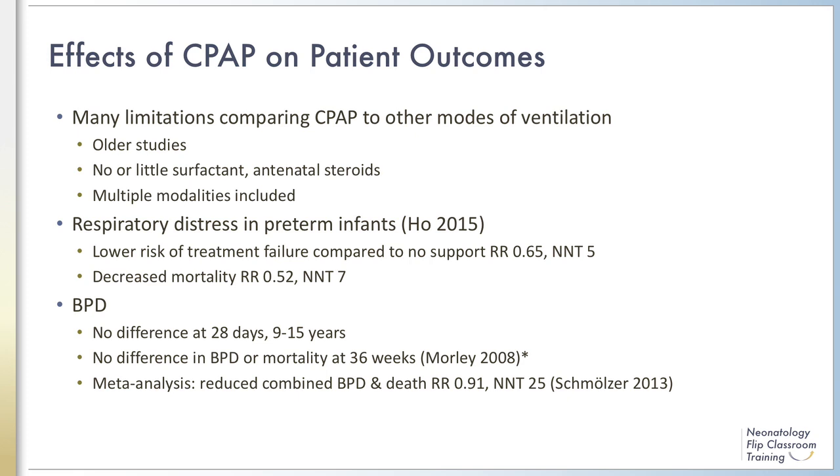As most of the studies included in this analysis compared CPAP to the standard of care at the time — which ranged from observation with or without supplemental oxygen all the way through immediate intubation — it's difficult to extrapolate to modern practice. From the studies we have, we know that CPAP reduces the combined outcome of need for invasive mechanical ventilation and death in preterm infants, as well as the need for transfer to a higher level of care for infants greater than 30 weeks gestation who have respiratory distress. The use of continuous distending pressure reduces mortality for all preterm infants as well as those greater than 1500 grams. The number needed to treat is low, in the 5–7 range, for reduction in death or intubation.